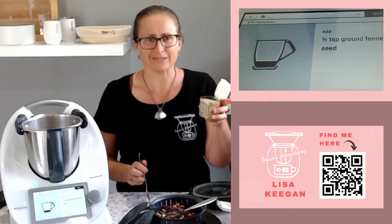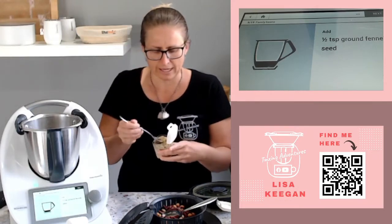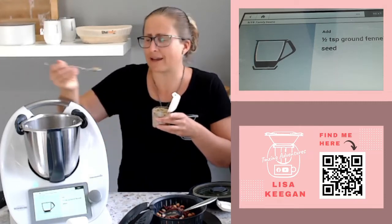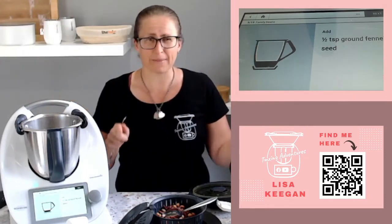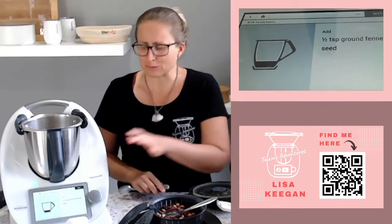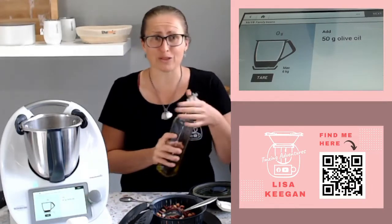Fennel. Okay, fennel is your last one. And as I said, this may be something you don't have in your pantry. It's beautiful. If you don't have it, I would highly recommend making the effort to buy it next shop. I wouldn't stop making this recipe though if you don't have it. You'll find it in your buttered chickens, your traditional ones and things like that. So well worth investing in.